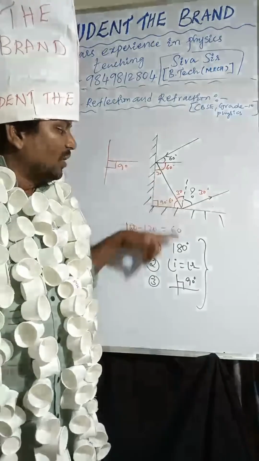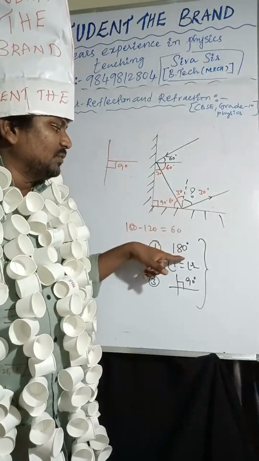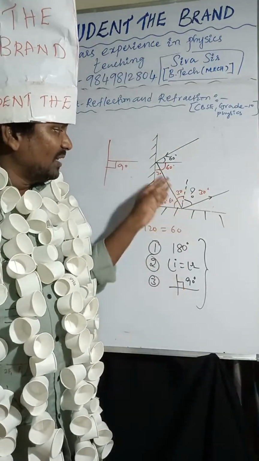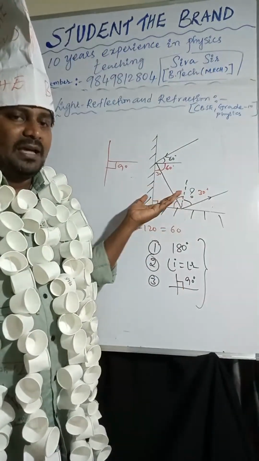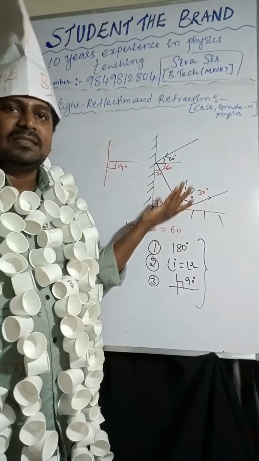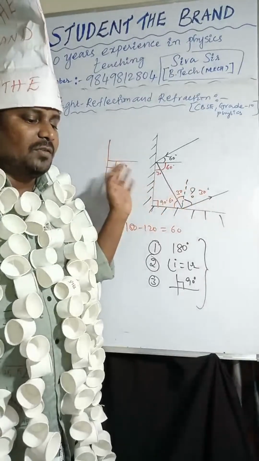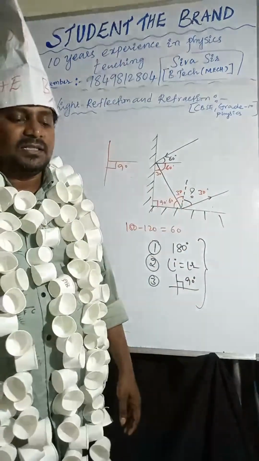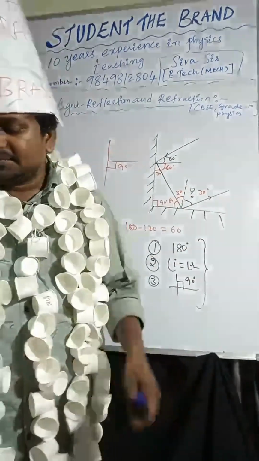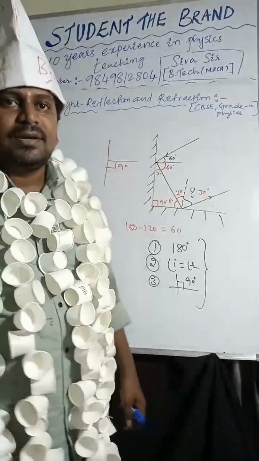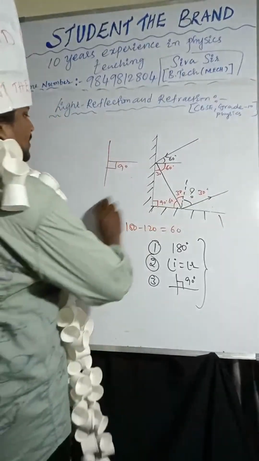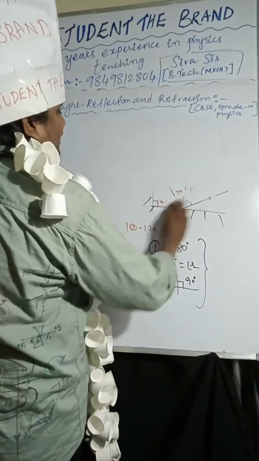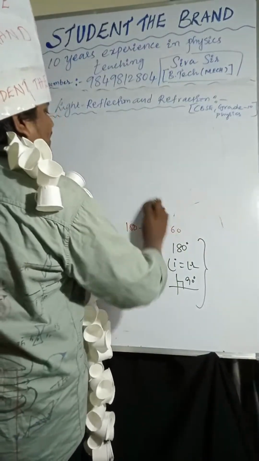Understood or not? The sum of the angles in a triangle is 180 degrees. The angle of incidence equals the angle of reflection. And a perpendicular angle is 90 degrees. Yes or no? That's enough. The simple way to identify is to follow this format. Follow the rules and regulations, and you will definitely get it. Next, one more question I'll give. Try this question. Will you try?